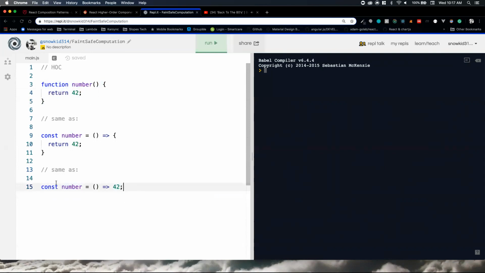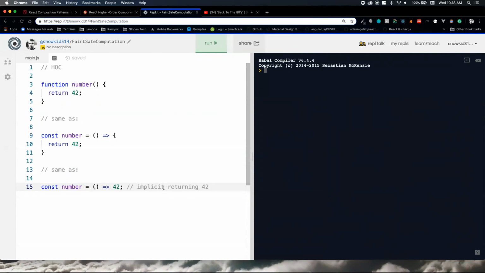What is important here is this last line. When we have a one-line arrow function, we've got this implicit return. Implicitly returning 42.